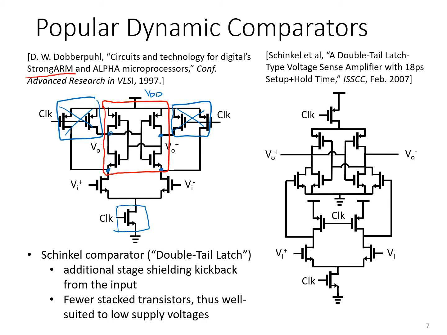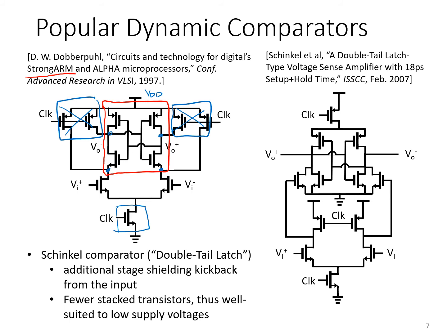They'll both start being pulled down from VDD, but one will be pulled down faster depending on the polarity of the input voltage. And then at some point when the common mode at the output drops low enough, the two back-to-back inverters will enter their active mode and the positive feedback differential currents will take over and cause the regeneration and saturation of the output.